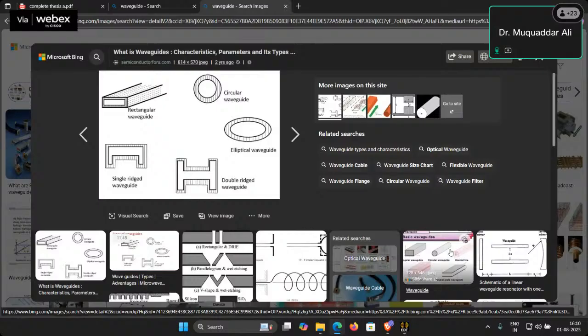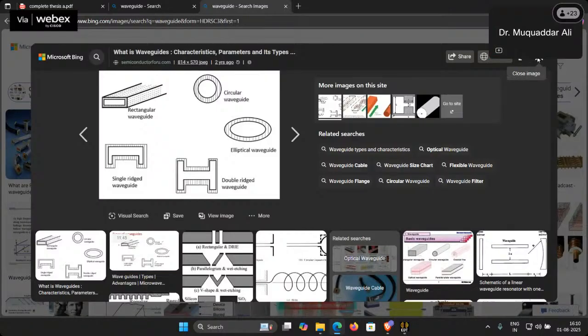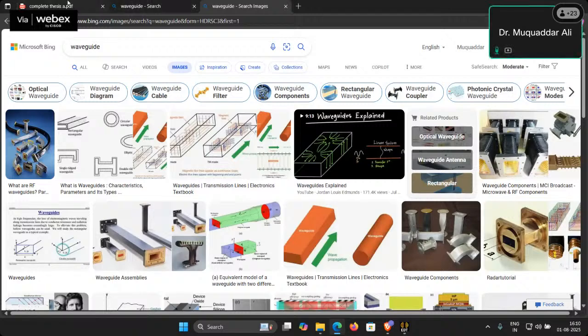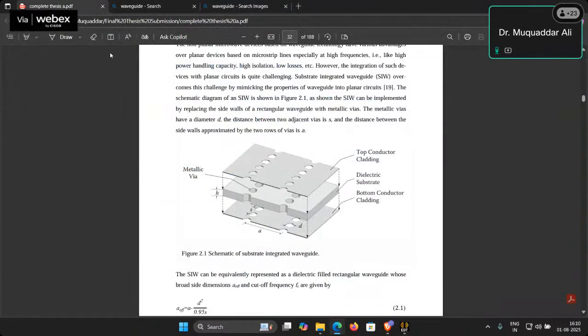So imagine if we are able to integrate the waveguide in a PCB. There is an alternative way. What happens inside a PCB: we have a ground layer, then we have a substrate, and then we have another copper layer. So this is a typical diagram of a PCB in which we have put some holes.